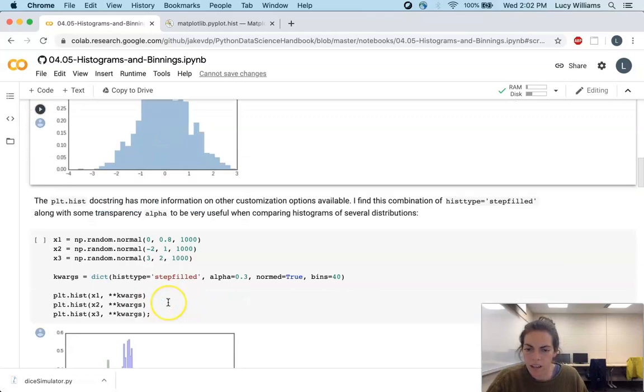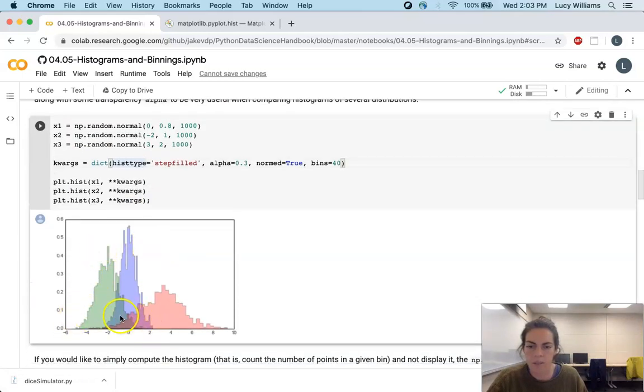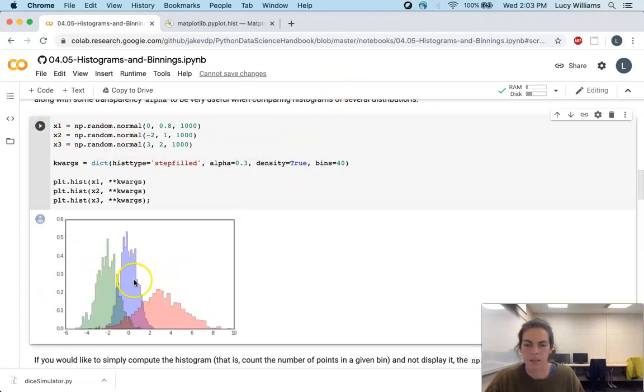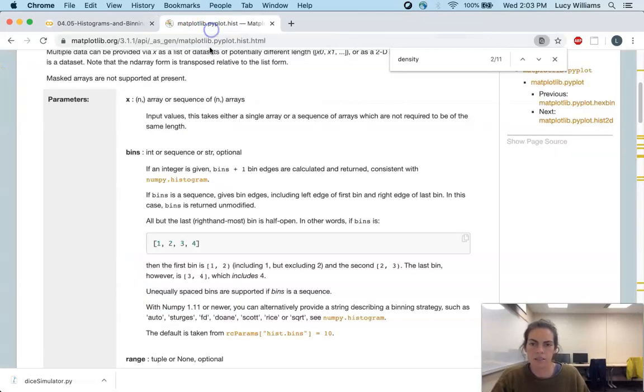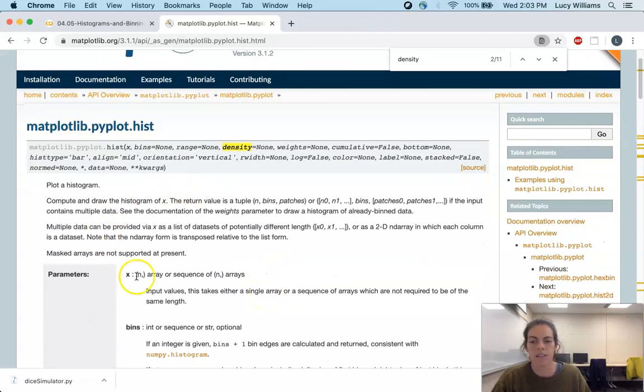So the book also shows us how we can plot multiple distributions on one plot. Again, to run this, we would need to change this keyword to density, and then we can run it and we create that plot. But that's not going to be something that you need to do in this class. That's just some extra information. But I do definitely want to point out this documentation, which can be useful to get the histogram that you really want to get.